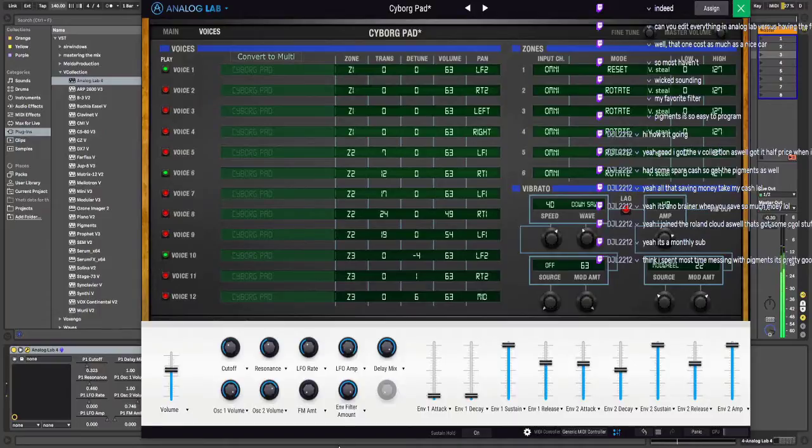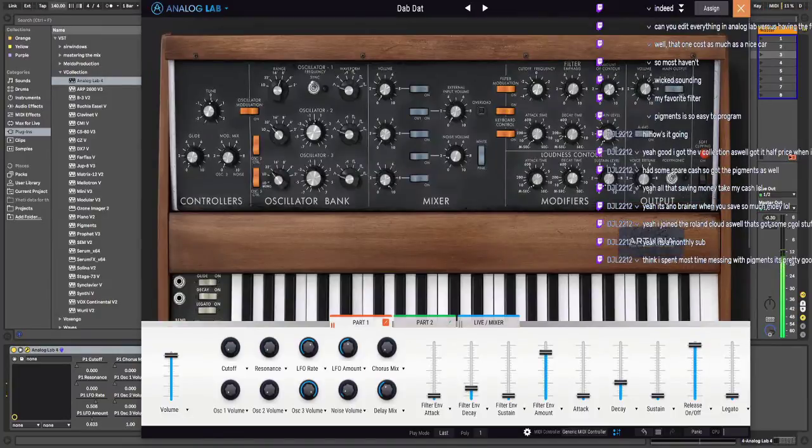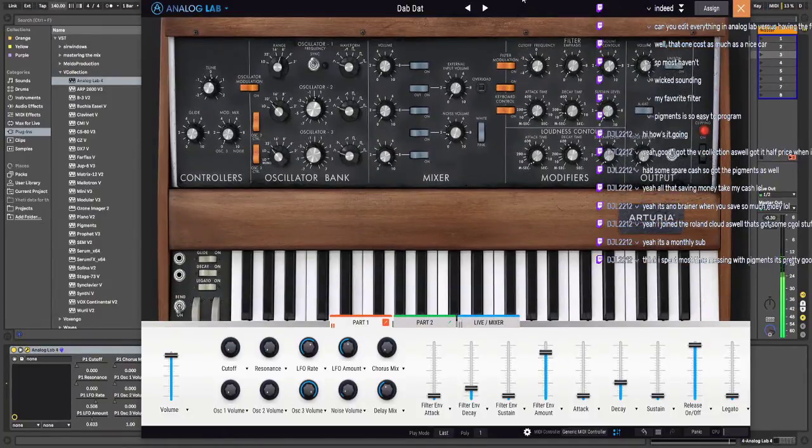Yeah, Pigments is one of the best synthesizers in the world, I would say. The way the modulation works is different than anything else out there. How visual it is with the modulations is really cool. And the coding's really good.